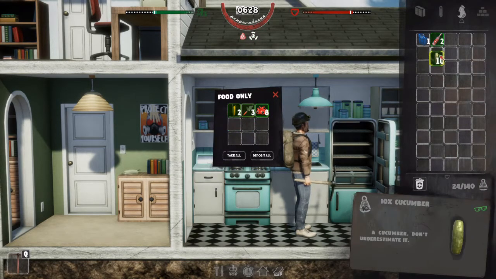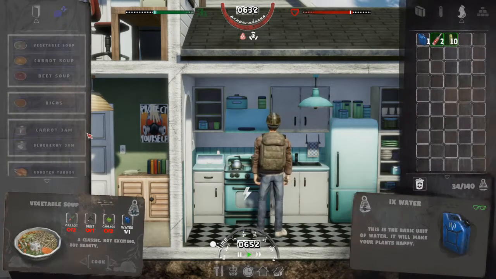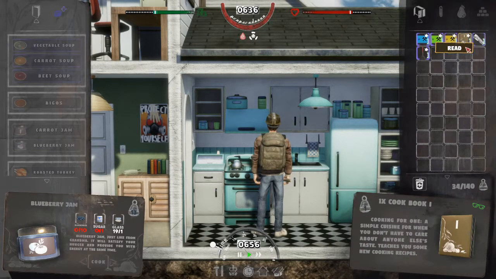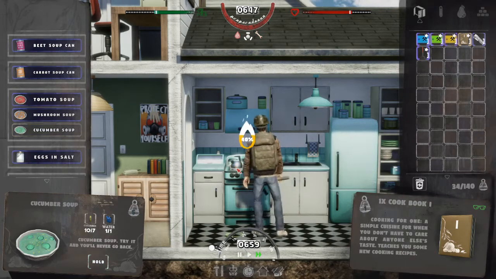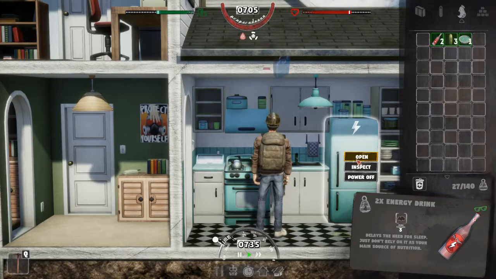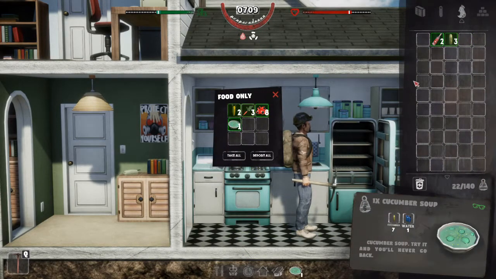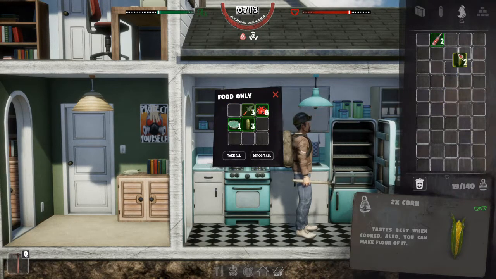Okay, well, we've got some cucumbers there, so what we might as well do is make some cucumber soup. That's right. Okay, so we need to read our book. There we go. Or of course you can just click the plus at the top to get the additional recipes. But there we go, we've got some cucumber soup. We'll open that up, drop that into the fridge, and we are ready to start our day.